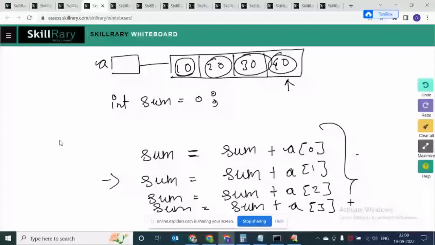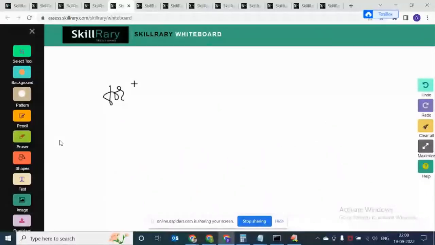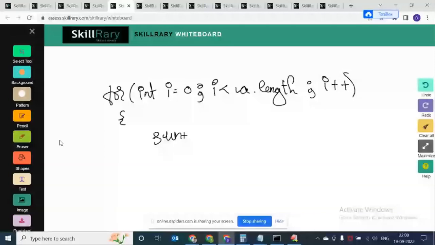For int i equal to 0, i less than a dot length, I just have to say sum equals sum plus a of i. Got it? Sum equals sum plus a of i.